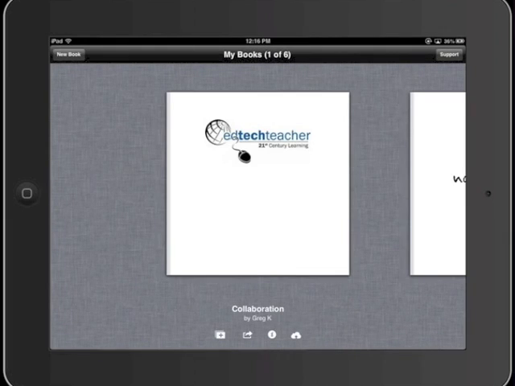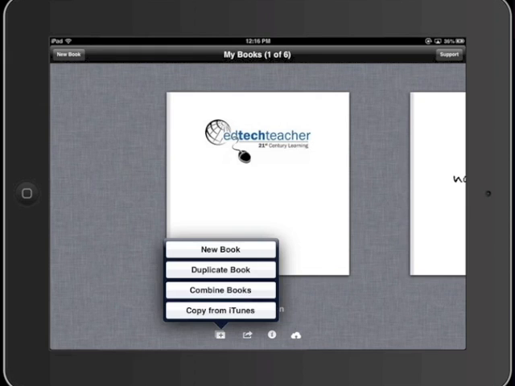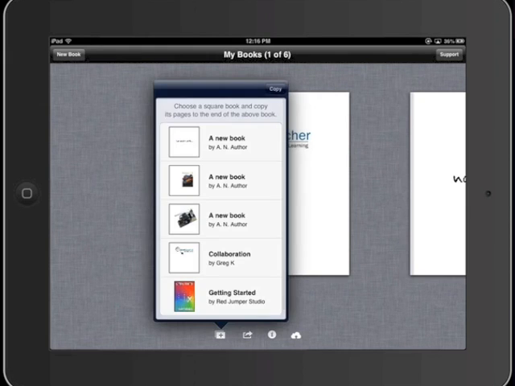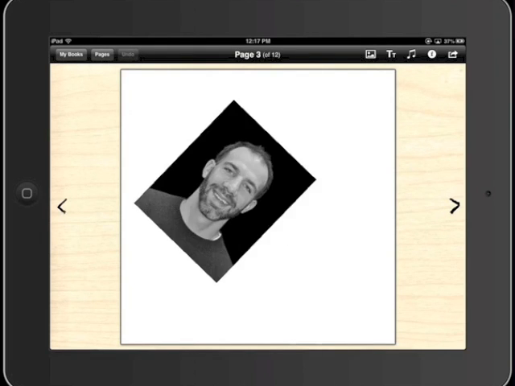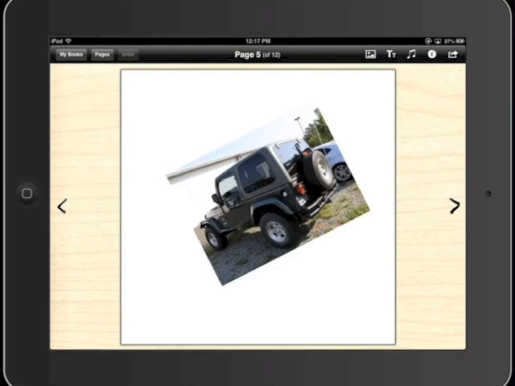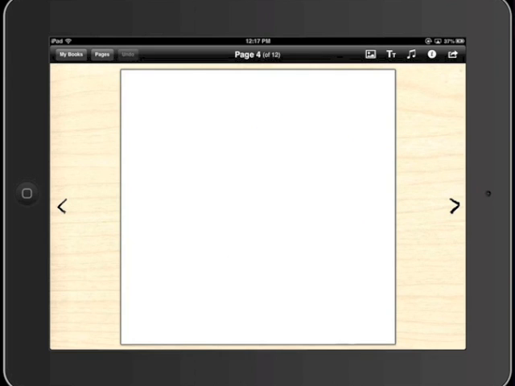They can then pull it down locally to their iPad, and now with the update to Book Creator, they can combine books. So a student could be working on one EPUB file in Book Creator and then pull down another book that's been shared with them through Google Drive. These books have now been merged together. I'm going to open the book and scroll through the pages, and you can see a new page has been added with a picture of a Jeep.